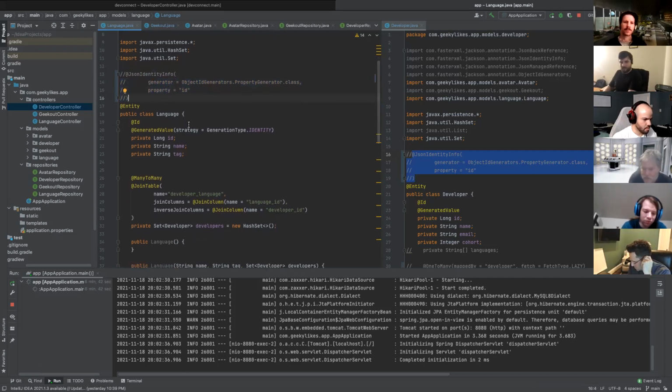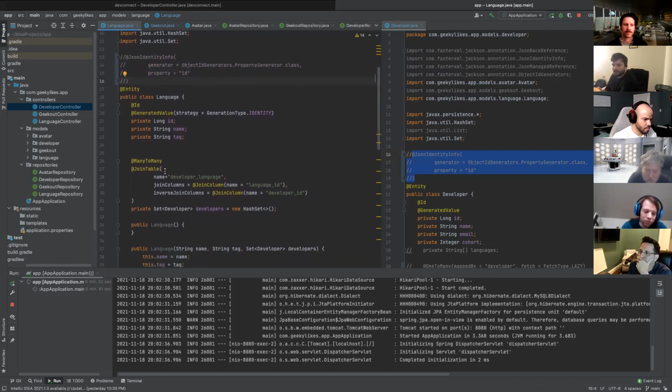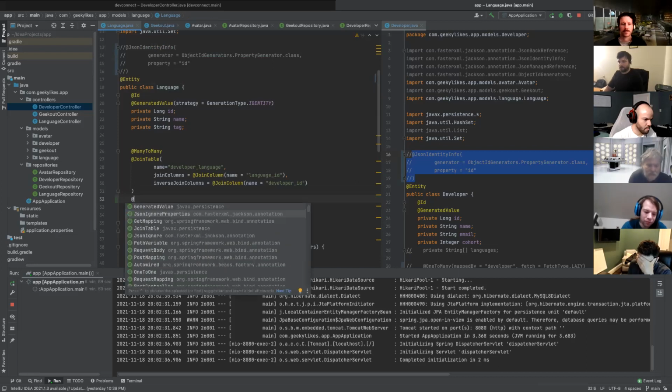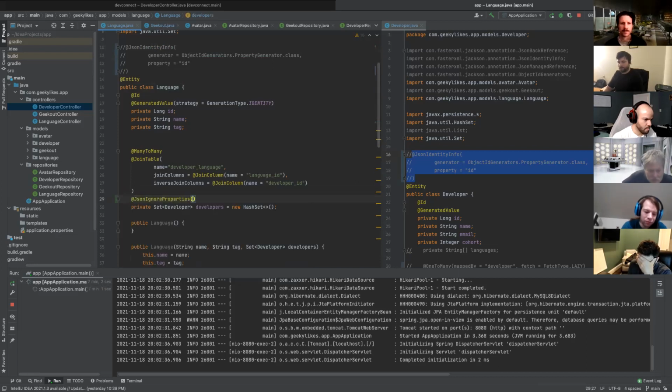But the other way to prevent this is just to not include those nested items if you're already inside of one of those. So in this case, one of the simplest ways we're going to hide this, we're going to help this thing out, is under language. When we pull the developers, bare minimum, JSON ignore properties, do not include the languages. Bare minimum, right? If we hide the languages of the developers inside the languages, we shouldn't get that nesting, right?